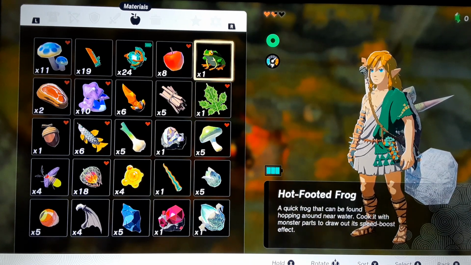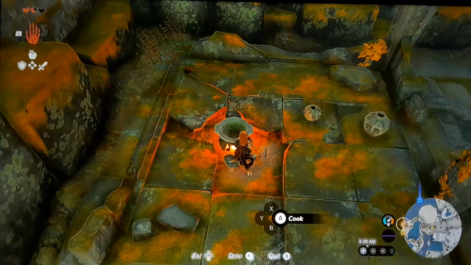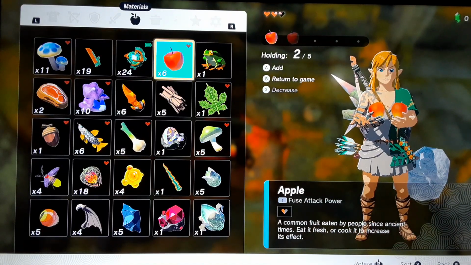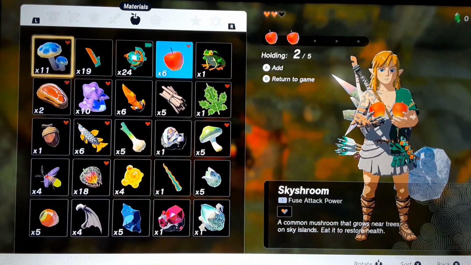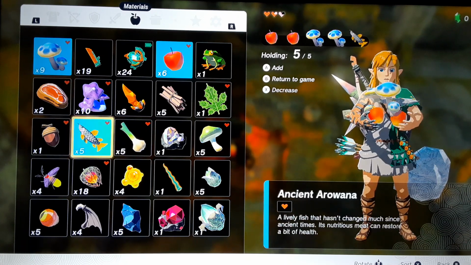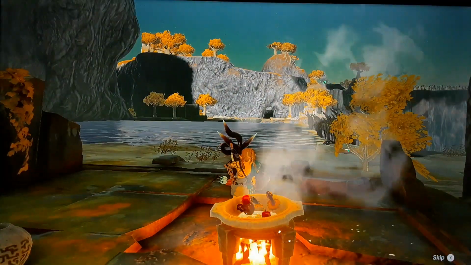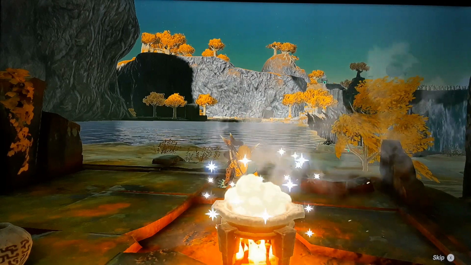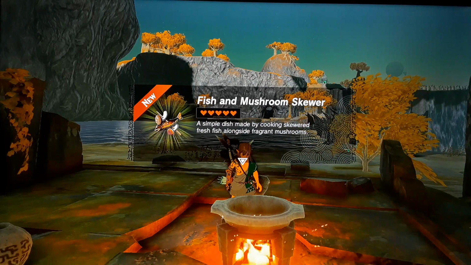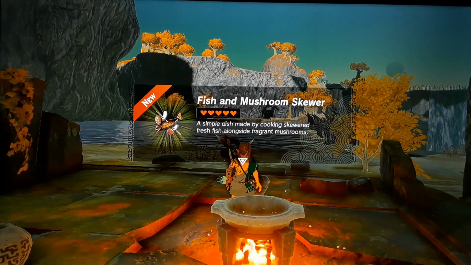Let's grab... let's see. Not three apples. Two sky shrooms and fish. Fish and mushroom skewer, 5 hearts. A simple dish made by cooking skewered mushroom with fish alongside the fragrant mushrooms.